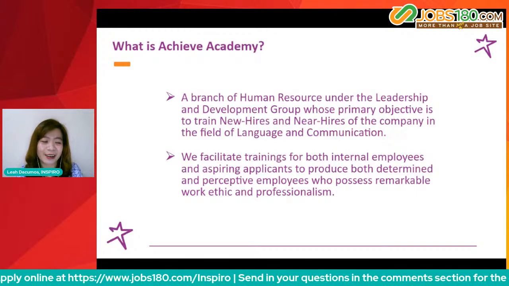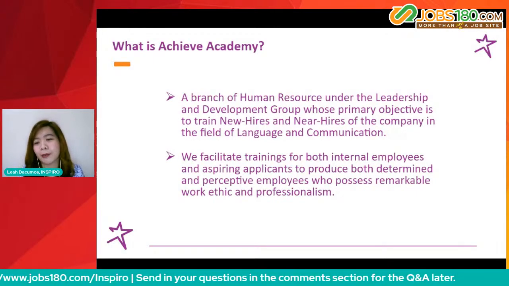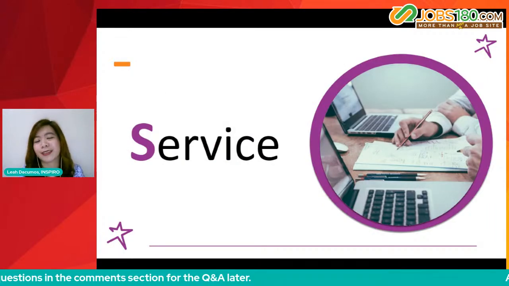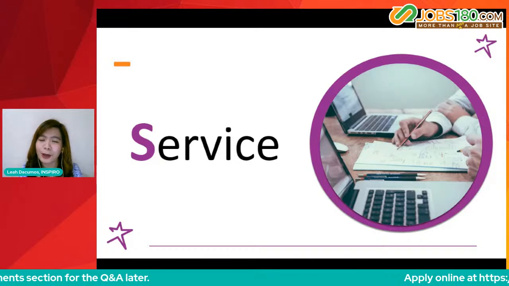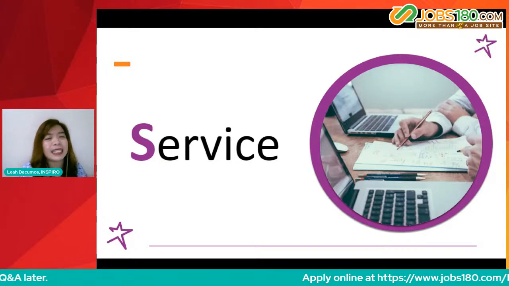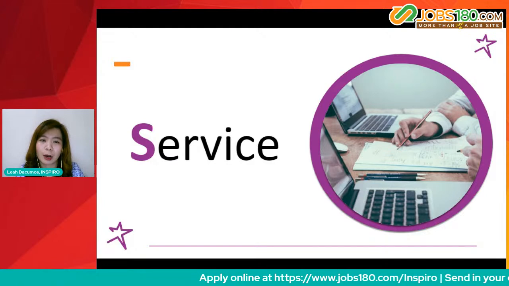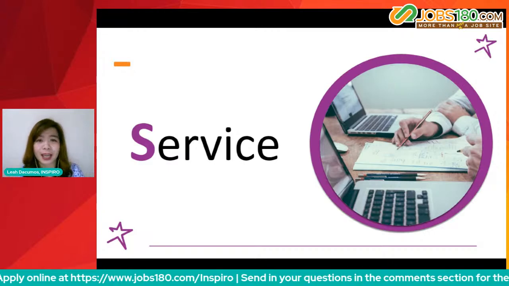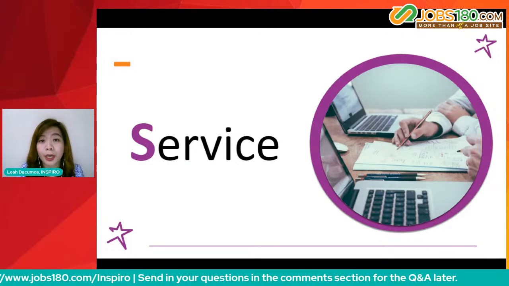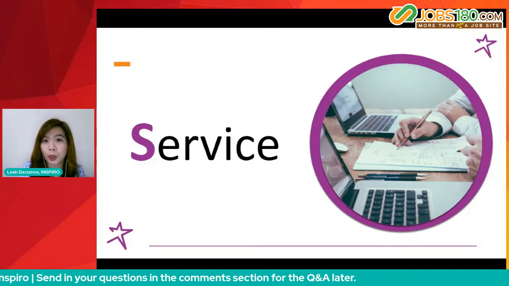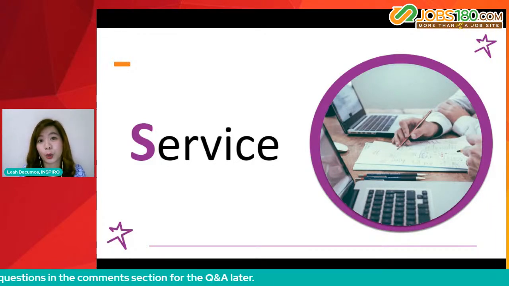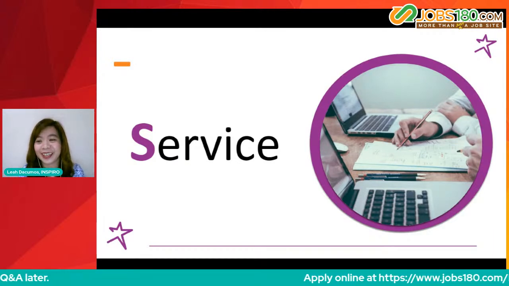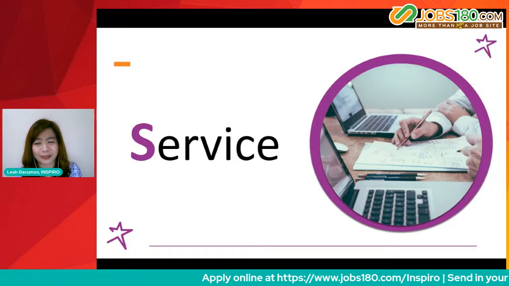And since I mentioned earlier that I will talk about a certain topic, here it is: service. Now, have you ever come to think that in any type of industry, whether in the medical field, in the government setup, in a BPO, in agriculture, in trade, or even in the food industry, we provide service? Yes, we do. But do we really know what service means?